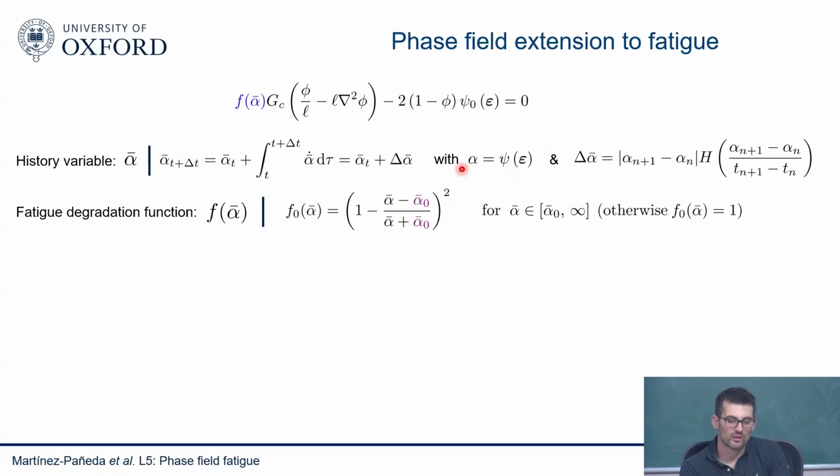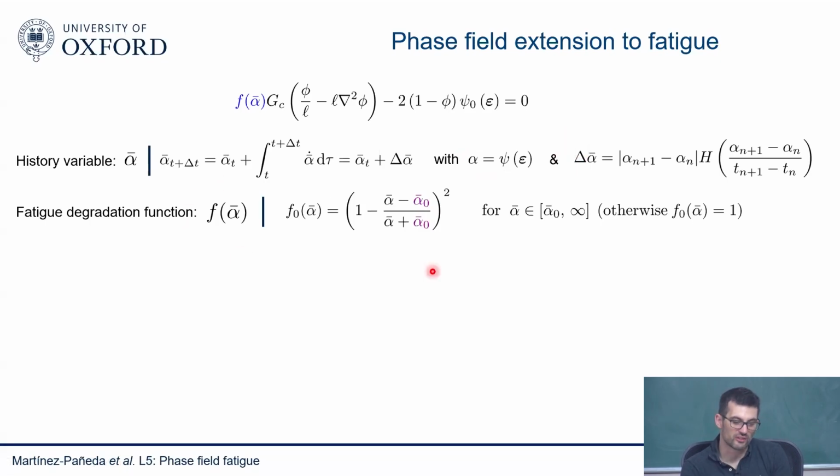Because you have a choice. You can pick whatever you want. You can pick the stresses. You can pick strains. It's completely up to you. Anything that accumulates over cycles you can pick. But I think the strain energy density seems to be the more consistent approach when it comes to making things consistent with the framework of phase field, right? It's all an energetic approach. We believe that the strain energy is what drives the cracks. So why not accumulate the strain energy density? There's not much choice here, I would say, if you want to keep it along the same lines.